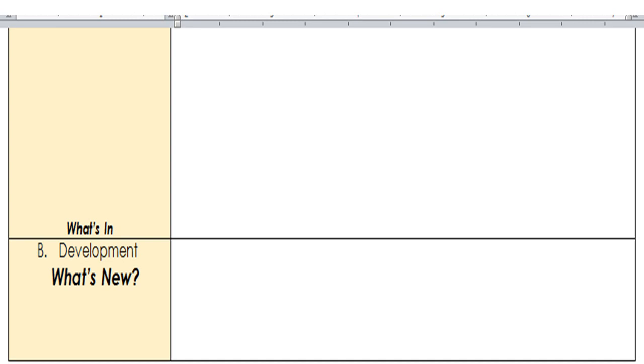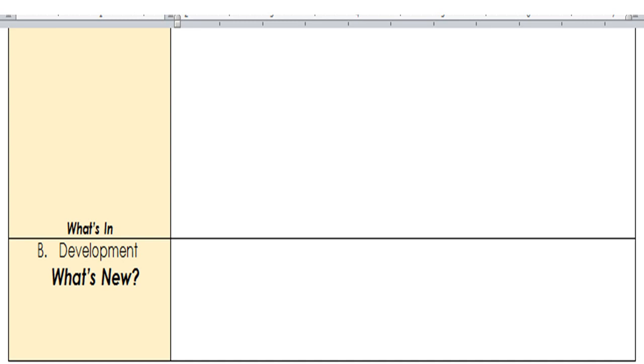And also, yung what's in, nandyan din kay introduction. For the next one, for the IDEA lesson exemplar template is the development. So, in the development side, ano ba yung dinedevelop natin na content dito para sa foundation ng skills ng mga bata? How will you develop the mastery of the given competency? So, this part, ina-expose natin yung learner sa kung ano yung alam nila at kung ano yung hindi pa nila alam at mga dapat pa nilang malaman.